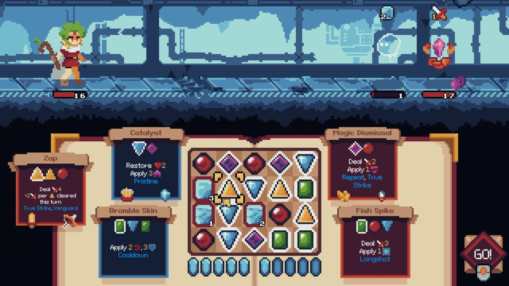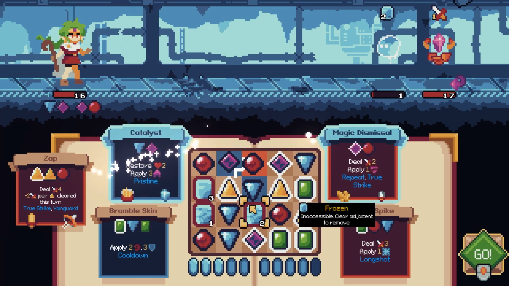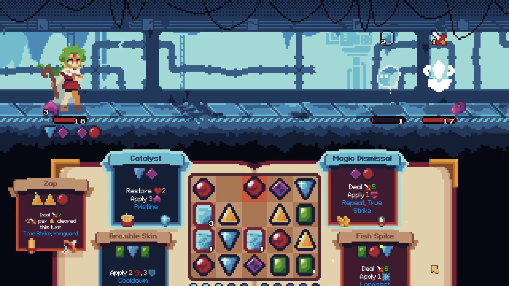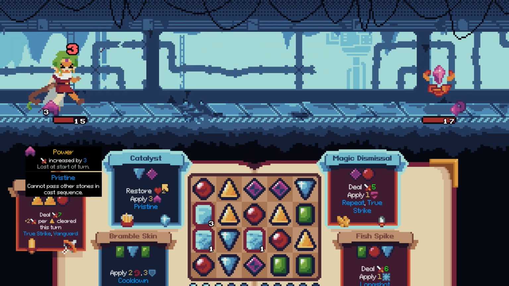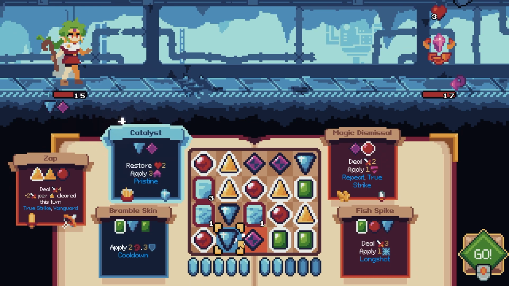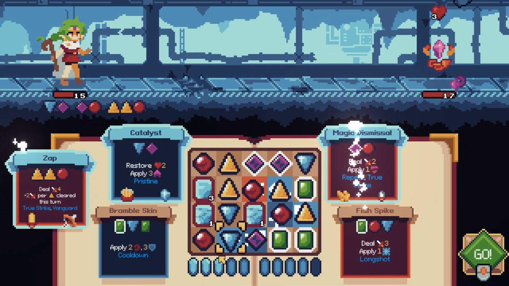I should have calculated that. What was I thinking? Why wouldn't you calculate out? I don't want any more frozen. I'll take the 2 damage, whatever. It's how much I healed. You're gonna heal this turn, so it doesn't quite matter that much.